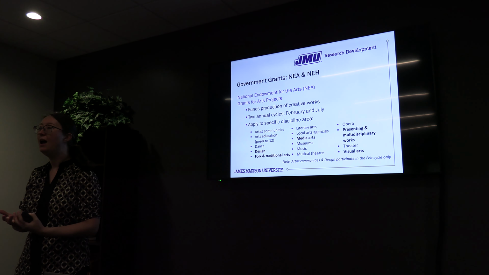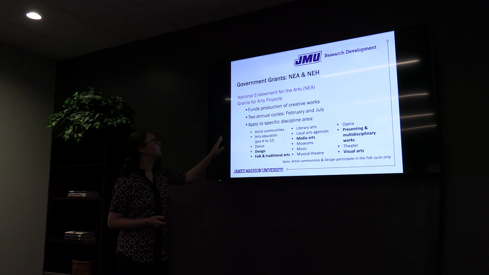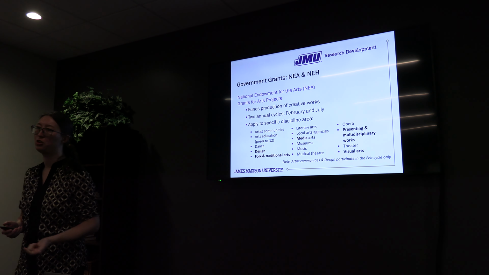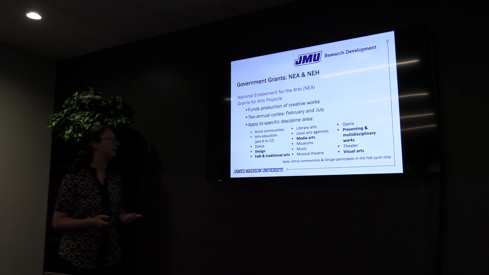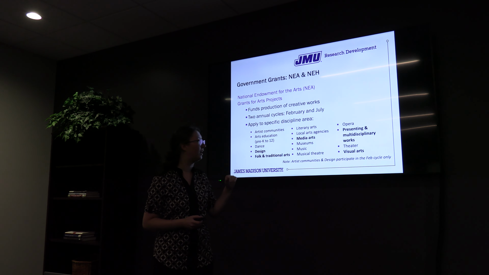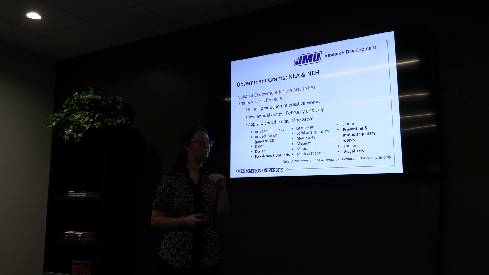Like I said, that doesn't mean that you can't apply for the other categories, but that's their focus. For most things, they have 2 annual cycles, with applications due in February and in July. So we're in between cycles right now. I say there are 2 annual cycles, but design is one of the exceptions. Design participates in the February cycle only.